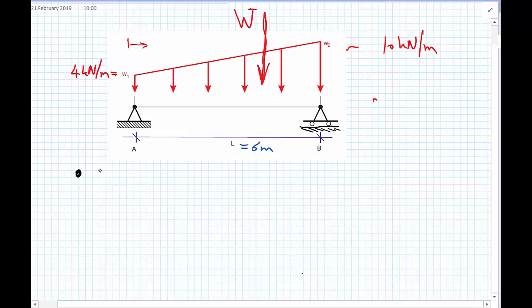One is we find the centroid by integration. We know that we have a load that is a function of x which is in the form of y equals mx plus c. So the c would be the 4 kilonewtons per metre if we could calculate m and have a function, use integration, and find out where this centroidal location is.